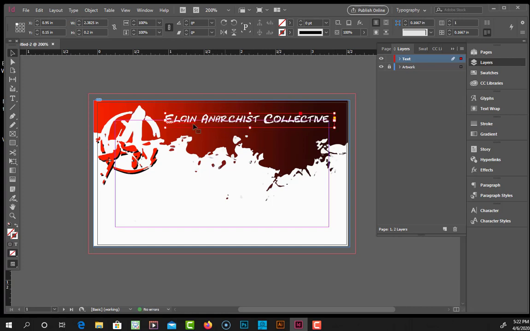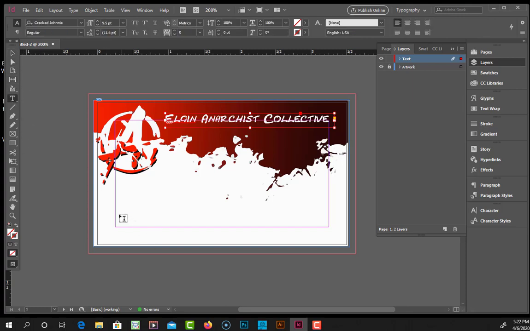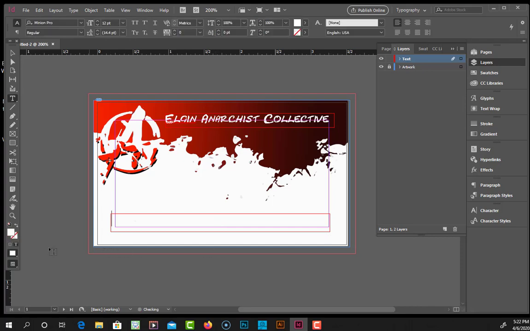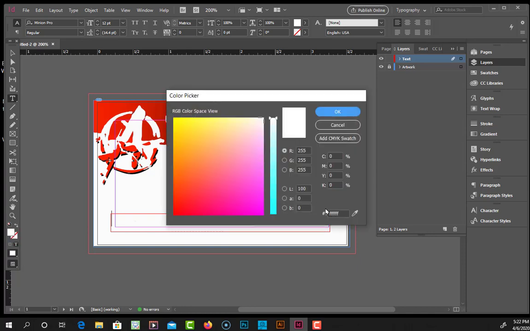I thought before about adding a drop shadow behind this, but it would get lost at this end of the gradient anyway. Alright, so now we have that type box in, and I'm going to add another type box down at the bottom here for my little plug line that I'm going to put down there, and I'm going to change that type to black. Bring up my color picker, and of course it's 6 zeros.